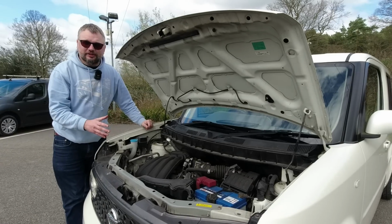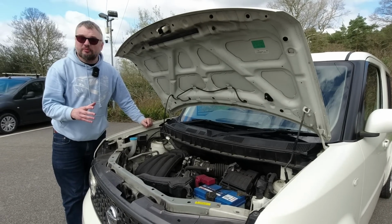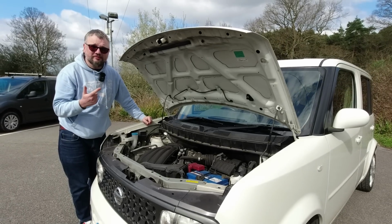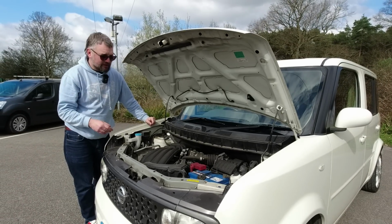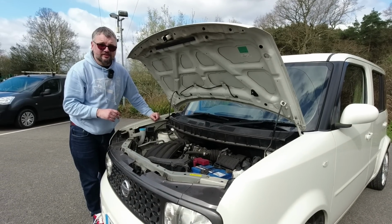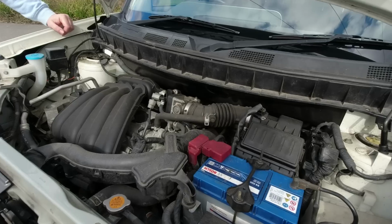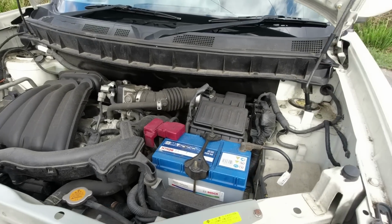So when this second generation came out, the engine options were the 1.4 litre, or that was it. You only had the 1.4 litre, but you did have a choice of gearboxes. You could have a fully automatic or a CVT, Nissan being fairly unusual in offering those as a pair of options. Now people say run a mile from the CVT. I don't think that's necessarily the case. This one is CVT, but this has the later HR15DE twin cam engine. And I think these are a little bit more robust. Those 1.4s are known for timing chain issues.